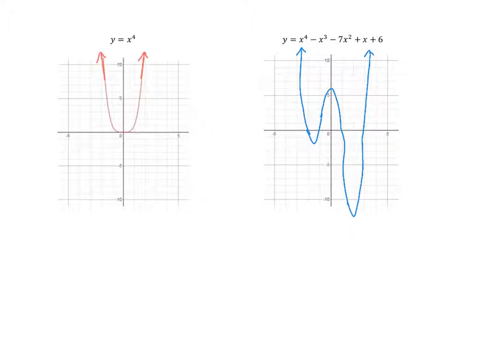And the main idea is that on one end it's going up, and on the other end it's going up as well, and that was determined by this. Now again, these other terms just meant that when we travel from here to here, some different stuff is happening, but at least I know what's happening on the ends of the graph. One other thought, if there were maybe a 2 or a 5 next to this 4, it would just mean the graph increased faster. Or if there was a negative number in front of the x to the fourth, the graph would be flipped upside down. So we can use all those same ideas of transformations to understand the graph as well.